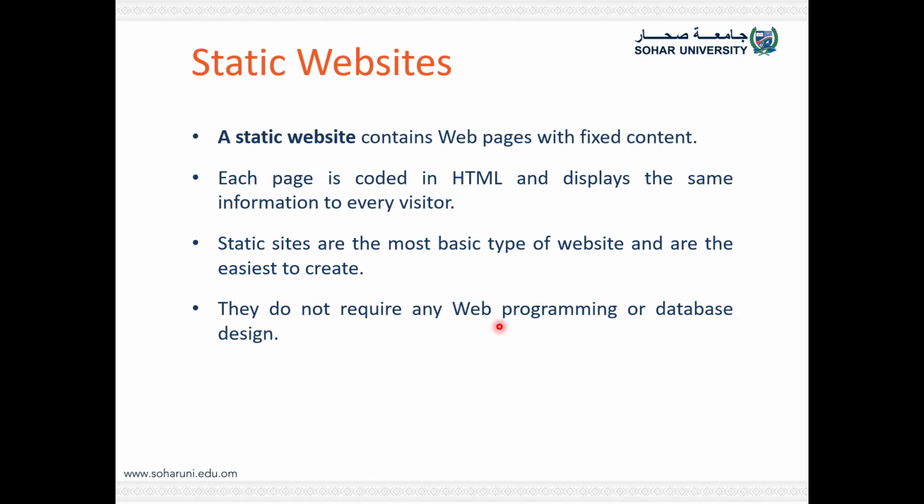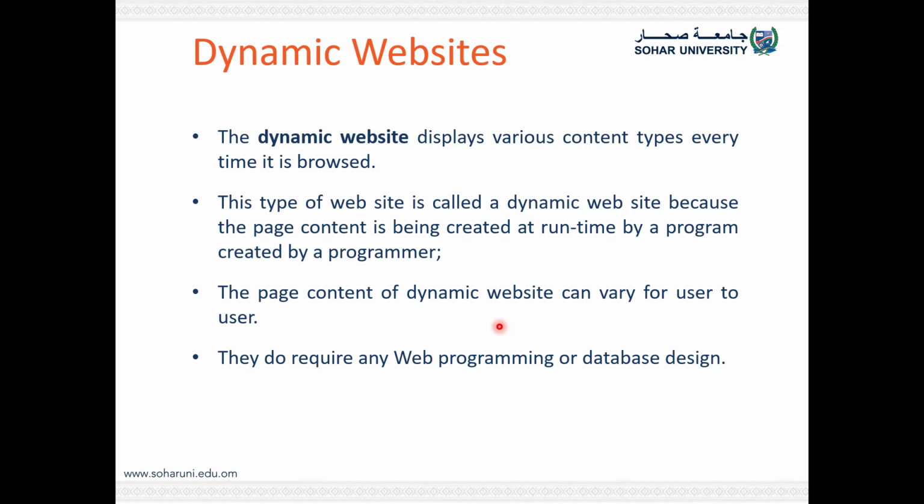Now, when we talk about the dynamic website on the other side, the dynamic website displays what? Not fixed content, but various content types every time it's browsed. Now, an example of a dynamic website, this is also something we use at Sohar University. For example, the Educate registration page that we use to register every semester. This one is a dynamic page, a dynamic website.